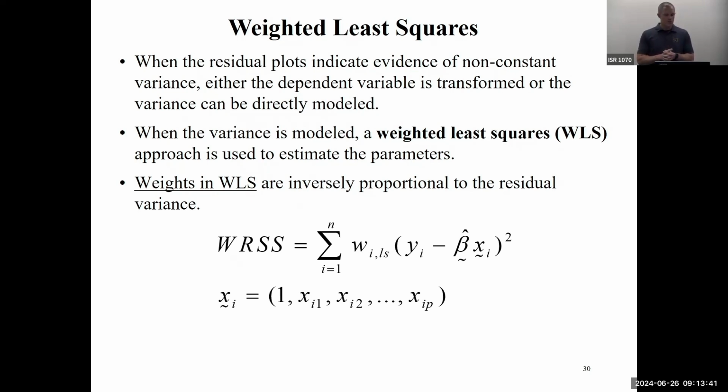Okay? The way that this works is you look at that residual sum of squares, and now each person's contribution to that residual sum of squares is inversely proportional to the residual variance for that particular individual. So the weight used in this residual sum of squares is inversely proportional to the residual variance for that case. So we allow for non-constant variance, but the weight that each individual gets in that residual sum of squares is a function of that error variance for that particular case. And that allows us to model that variance directly as part of the estimation.